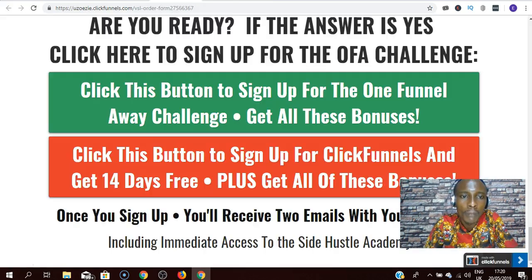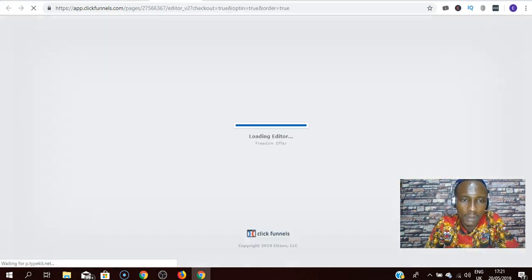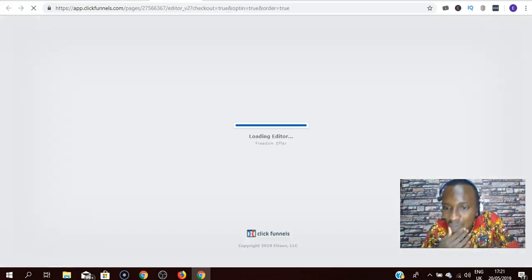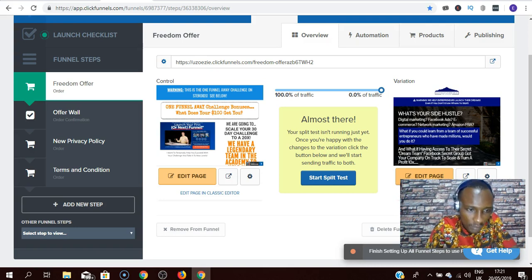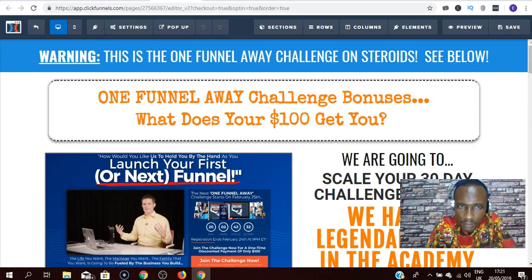To edit the page, we want to make it visible. It's loading up the editor for the funnel. Good.